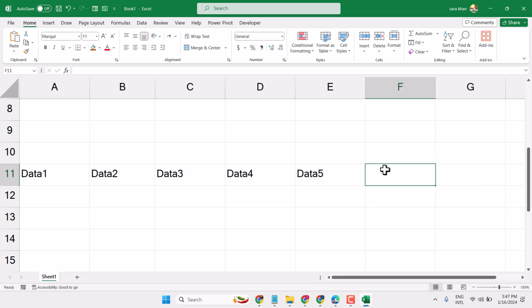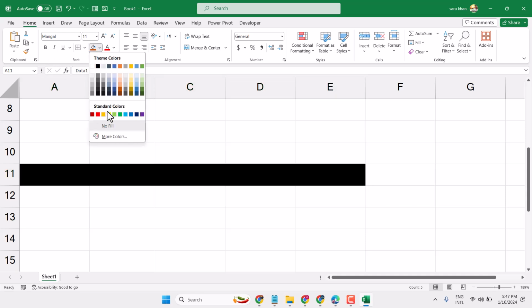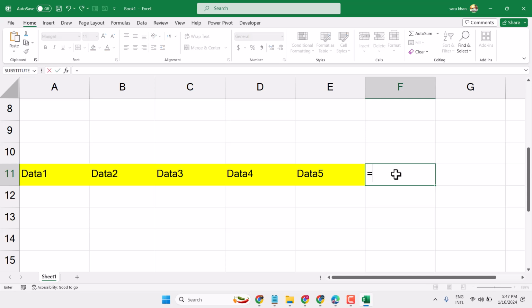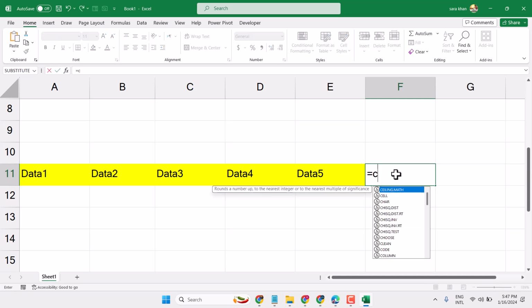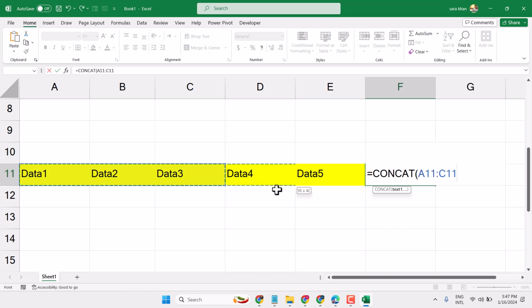First method, type here equal sign, type CONCAT, double click on this CONCAT. Now select your data.